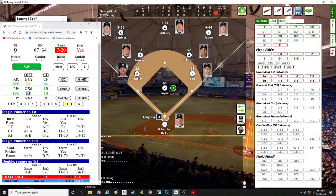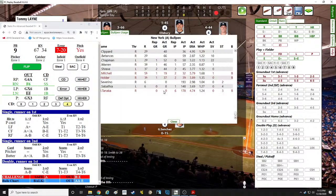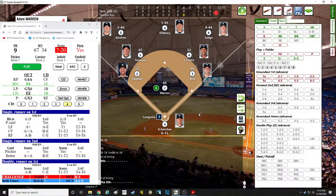It looks like he's coming out, and he's going to make the change. It's going to be Adam Warren, the righty, coming in to face off. The last thing you want to do is give Evan Longoria in the bottom of the 8th in a tied game a good shot at this. So Adam Warren, we need to see what kind of pitching day he's going to have. Ooh, 21. That could be good for him, actually. 21, and that is a +1. So instead of 2-8s, he's 2-9s versus both left and right-handed. So Longoria is going to need more than a 9 here.